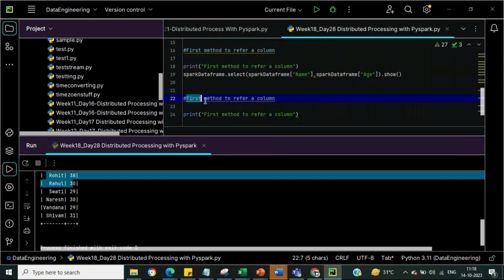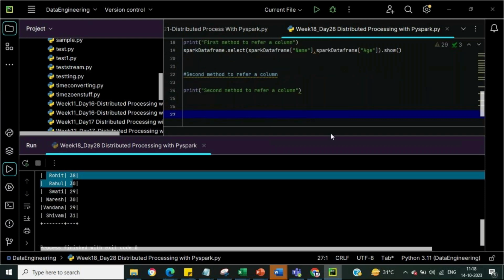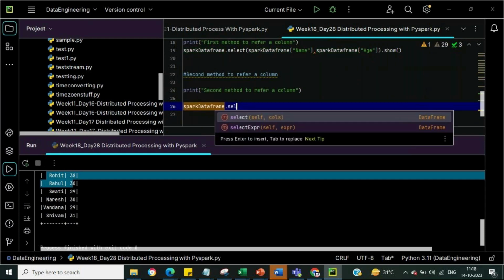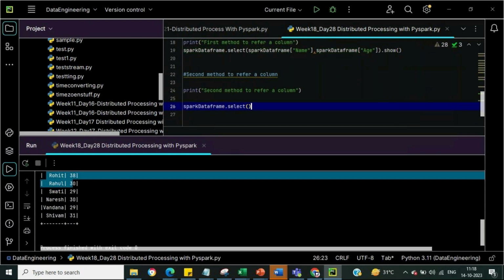So the second method to refer to a column. What I'm going to do over here is Spark data frame dot select, and I'm just going to mention the column names. I'm not using the data frame name over here.